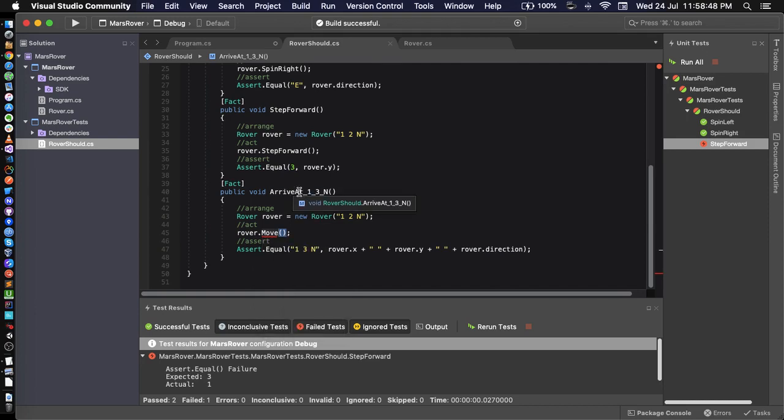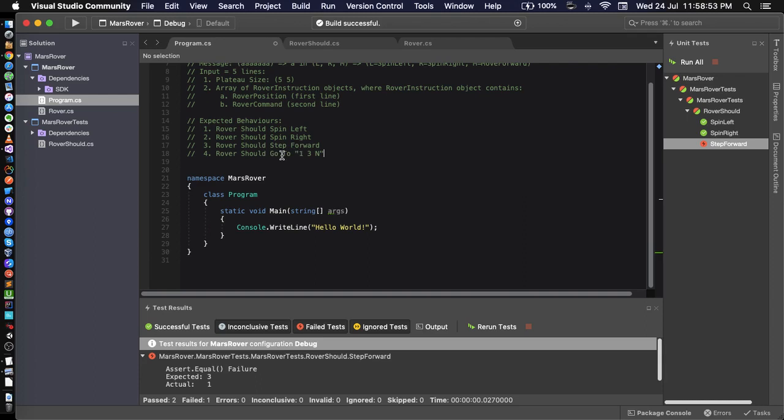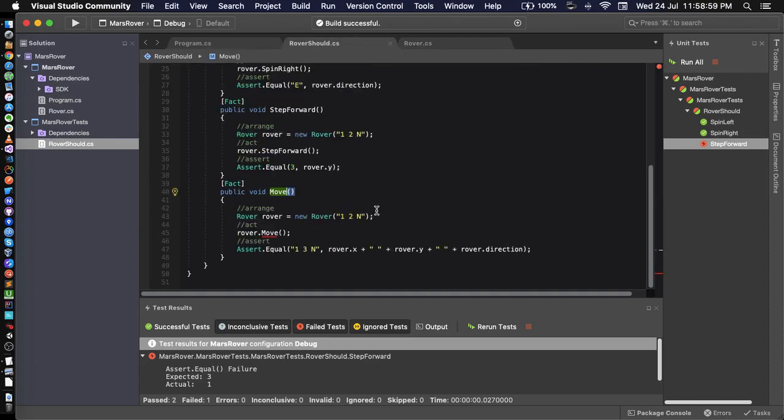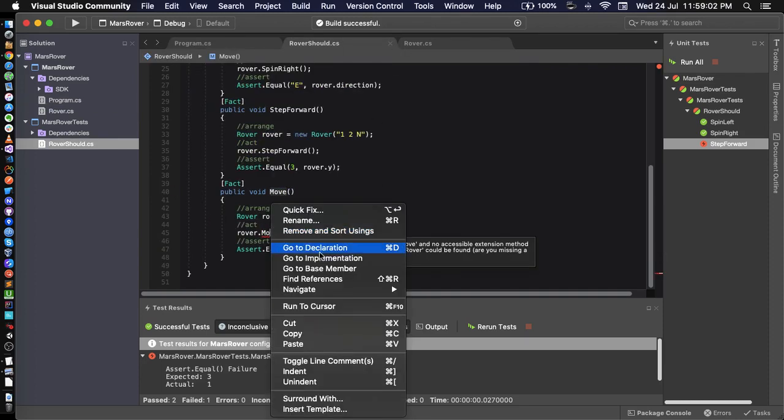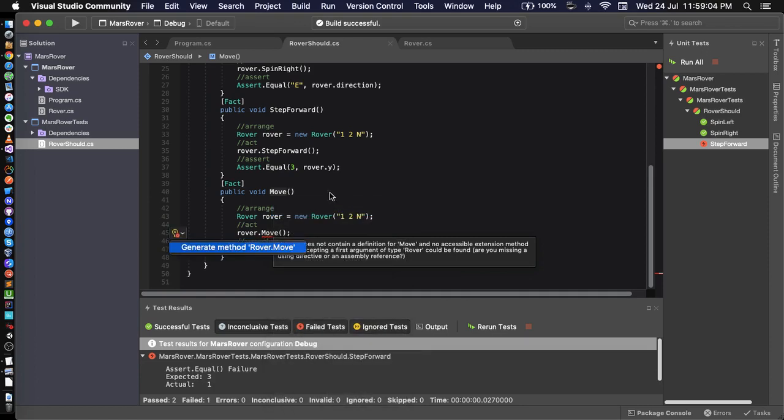Okay, public void move, and then my comments here, rover should move. Okay, so rover should move. Let's fix that quickly.